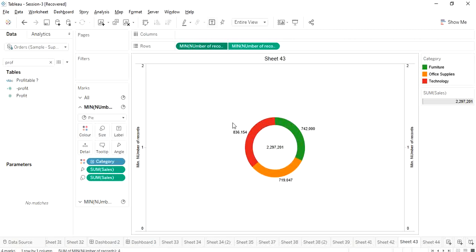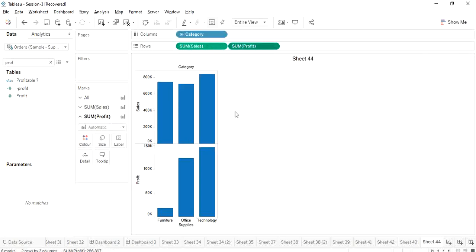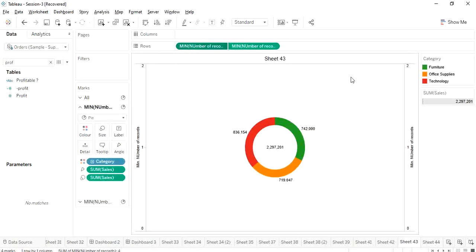I'm not actually creating a different pie chart. I'm using the same pie chart and I want to repeat it two times. So how can I repeat them? I can use a dummy measure. That's how I can get a view for each measure. I will get one view and a second view, right? The whole idea is that. So that's the reason I got this number of records.